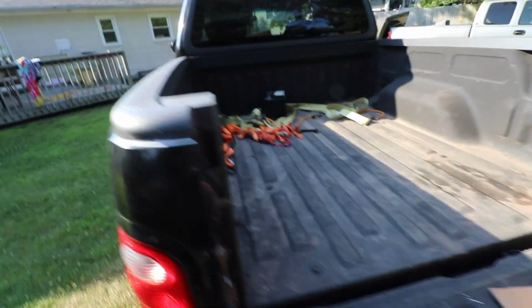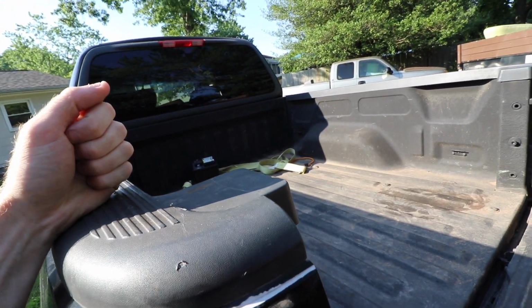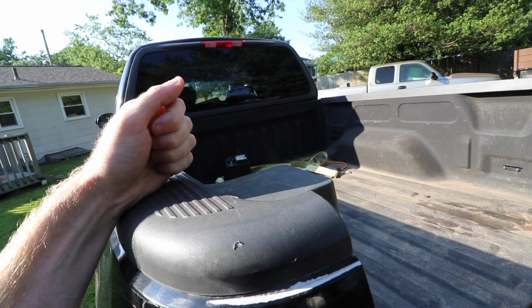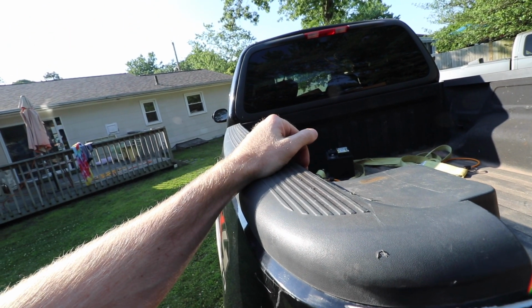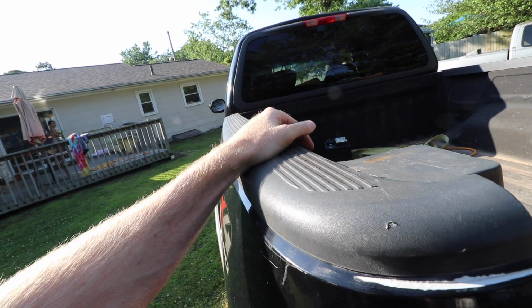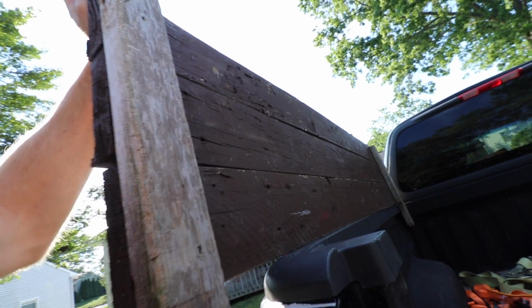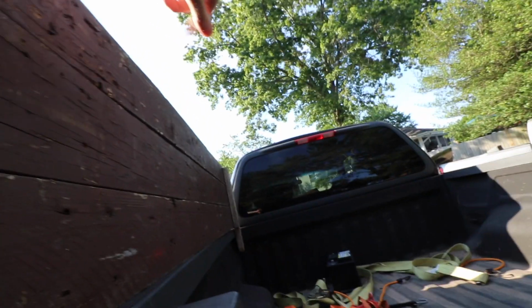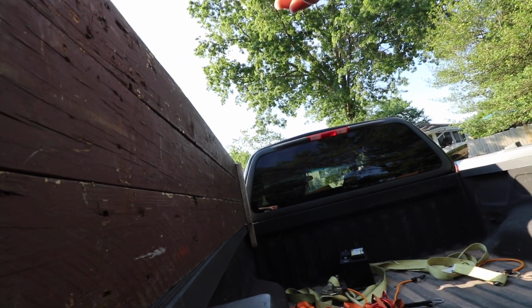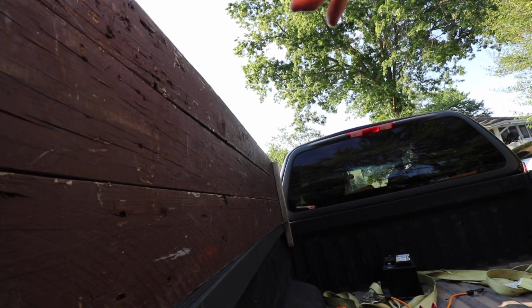So basically, looking under there, this is like a luxury truck. It looks like it's gonna be hideous without these things on here. So now I'm looking at other viable options. This already has screw holes in it, so maybe putting a 2x4 on here and building up from there. So basically I think this is the idea. Move this to here, screw them in, and then put two boards across to the front to hold them together, so I don't have to take up this plastic piece just in case I want to take them off again later.